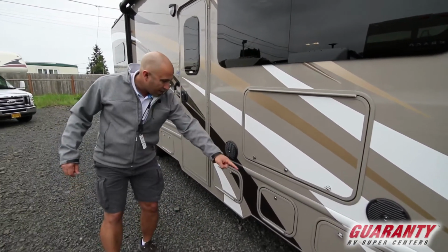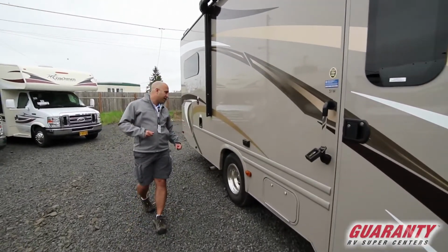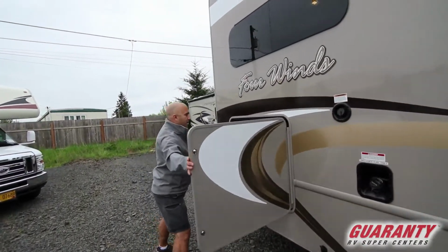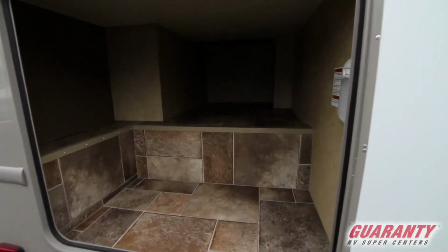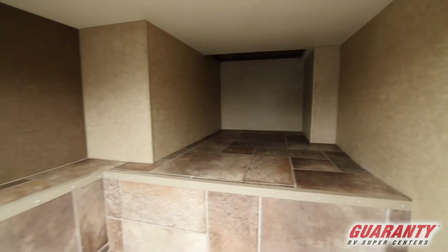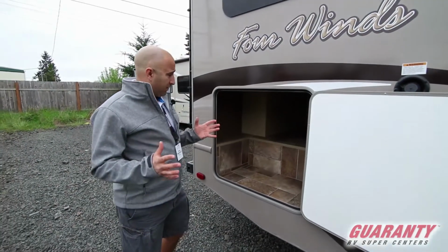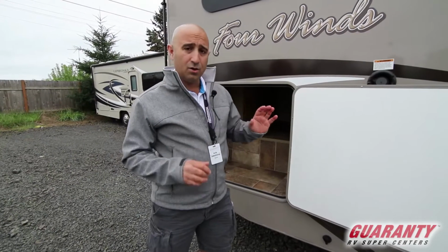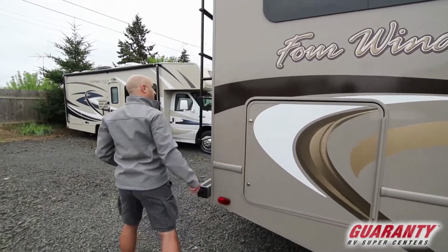You are, of course, going to have some of the smaller storage containers on the outside, as you would expect with most Class C's, but the big one is going to be this guy right here. This storage bay is big enough that I can easily fit 4 or 5 sets of golf clubs just in that space back there alone. You can fit a number of coolers, all kinds of good stuff in there. Plenty of fishing poles, you can fit collapsible rafts, collapsible kayaks, stuff like that. No worries, just no end of things that you can do with this coach.